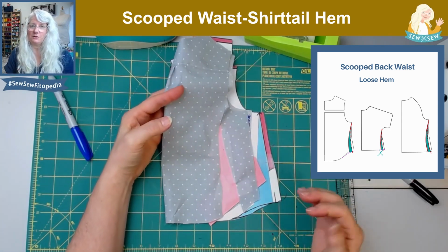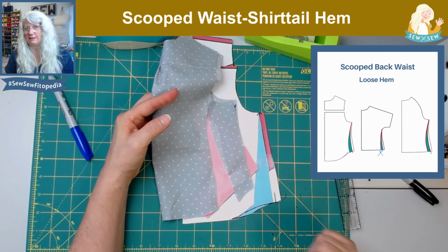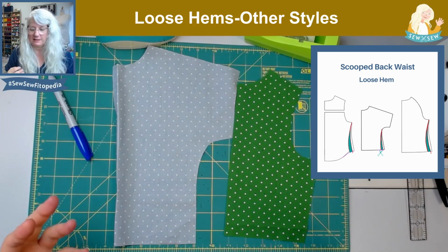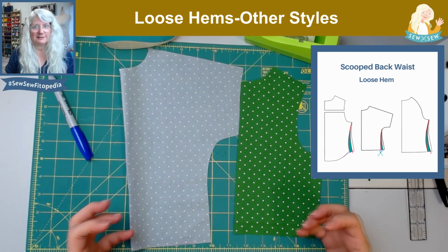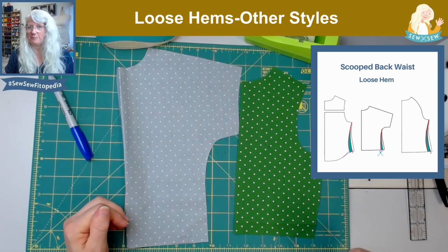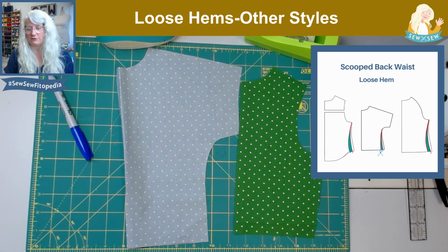Now you may need to decrease the front circumference because now that you've added to this, it might be a little too big in the front, so you may have to make that adjustment. All right, let's say that you have a loose garment, no shaping, no princess seams, no darts, no nothing. It's longer, it goes to that hip area, and it's doing the exact same thing. It's kind of pooling there. Now you have those two options. You can shorten it like we did in the back waist fitted to the waist video, or you can increase the circumference just like we did with the shirt tail.